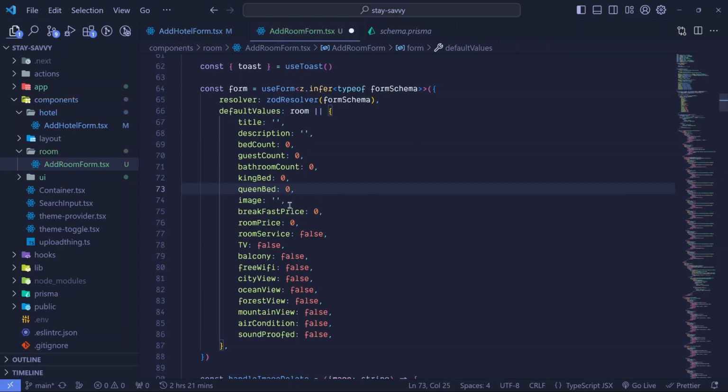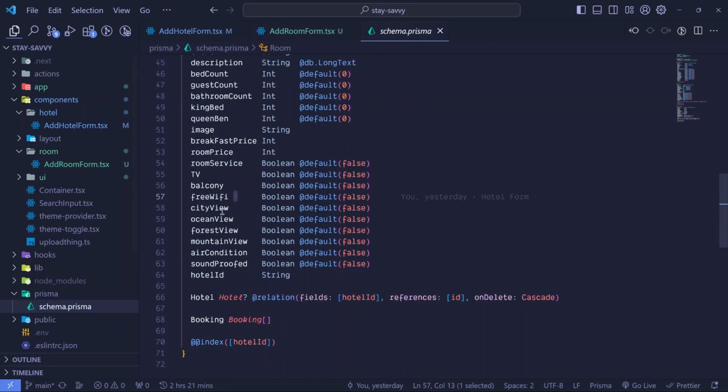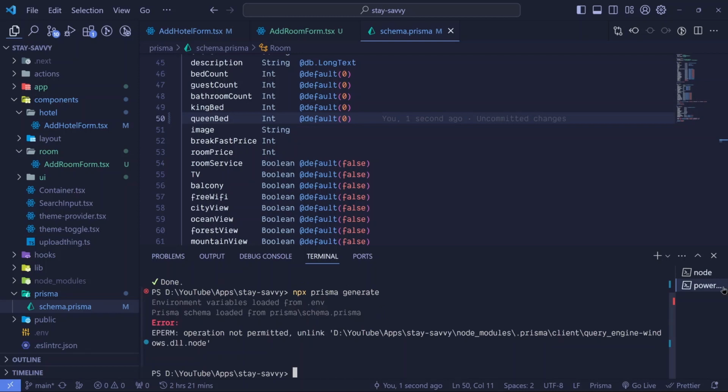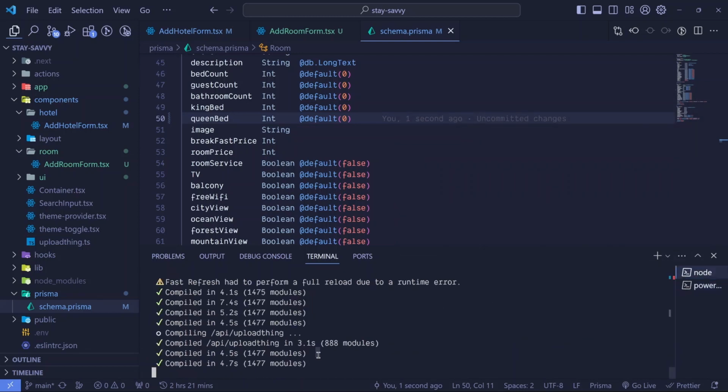Okay, so that means that we should also fix our schema. So the original mess was here, queen bed. Once you change the schema, you should always call npx prisma generate to keep the types in sync. Okay, that failed. We should do it when our application is not running.